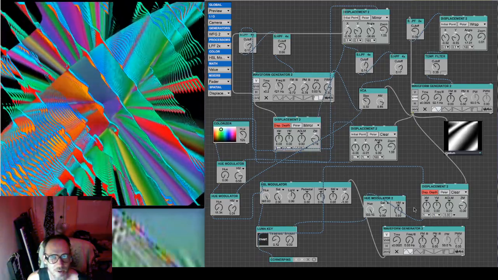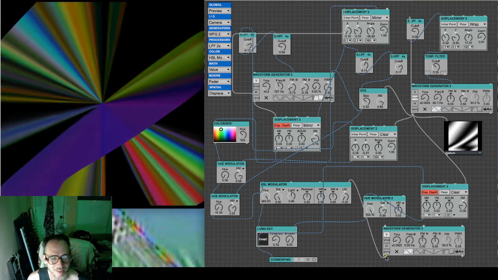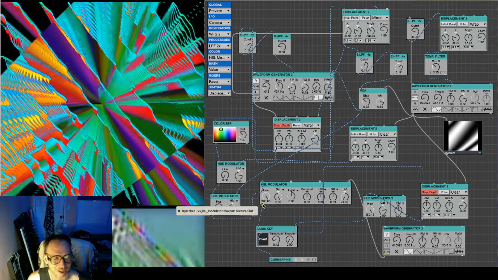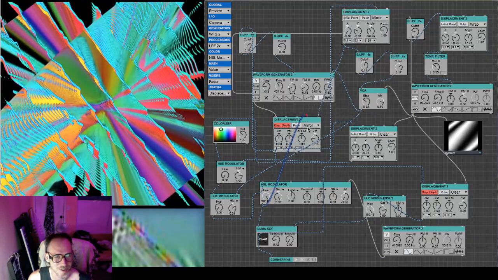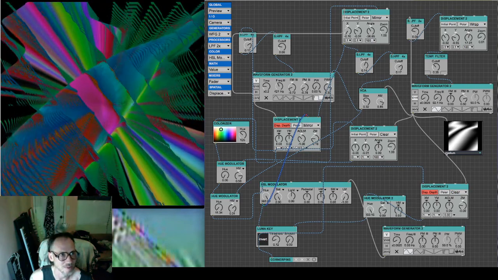But if I use... This one's coming out from there, going into there. I grab this one and use it to modulate rotation. That's going to be nonsense. This is going to be a nonsense thing to do.